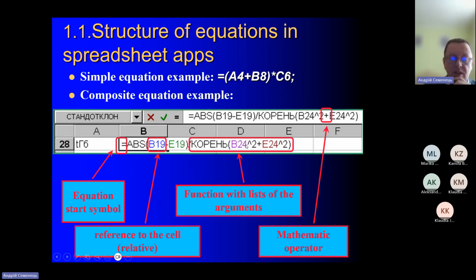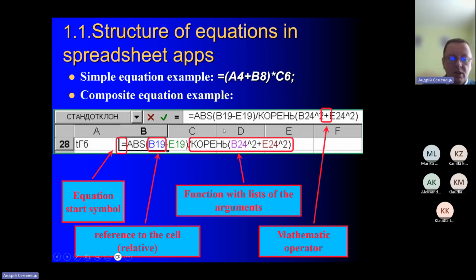What is a little bit strange to me every time in spreadsheets is that they partially translate their function names. Here, intentionally, I put a picture which contains two different functions. It's from the Russian version and the Ukrainian version of the spreadsheet, which have the ABS function, which is not translated from its original name, and here we have the SQRT function, which for some reason is translated into the national language: Ukrainian, Russian, Polish, German, etc. So this is, for me, the most difficult part, because every time you will have to check the documentation or the current environment to evaluate what actual name of the function has to be used for a particular calculation.